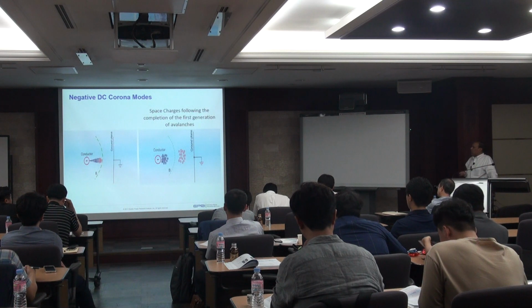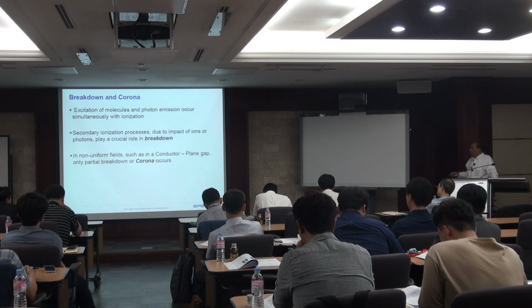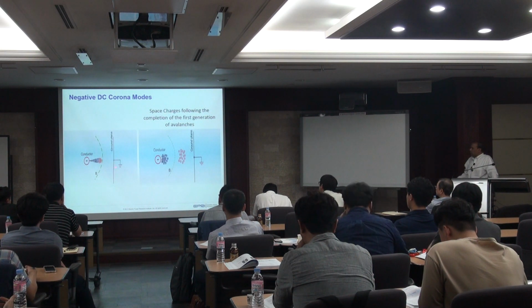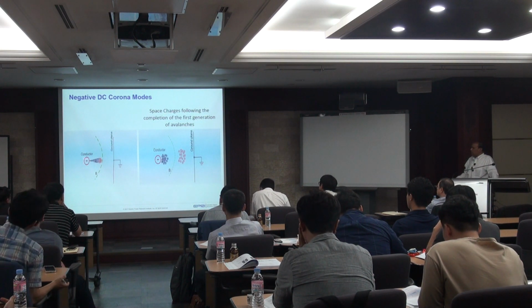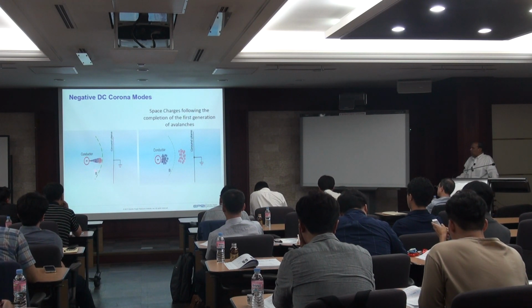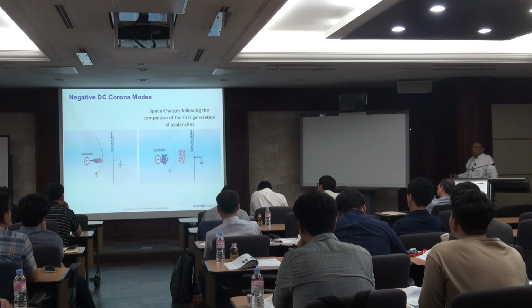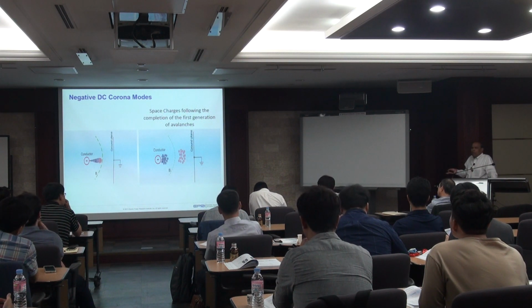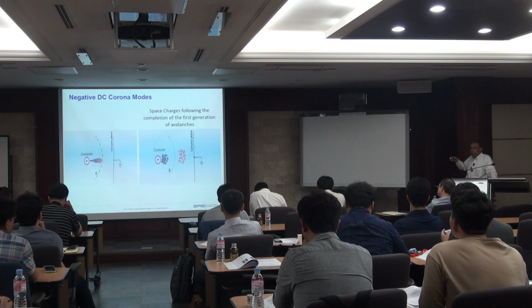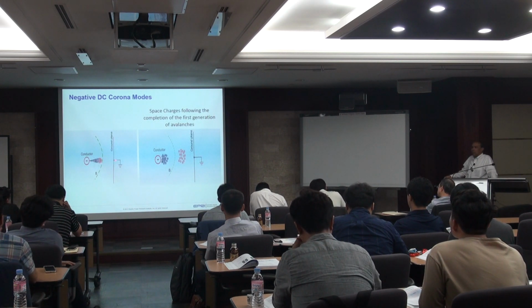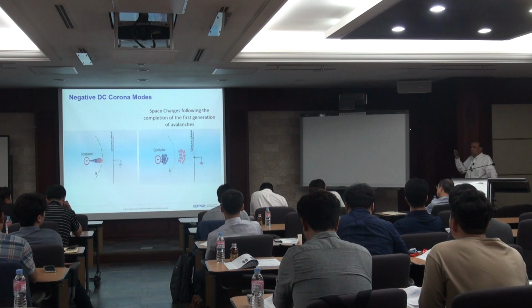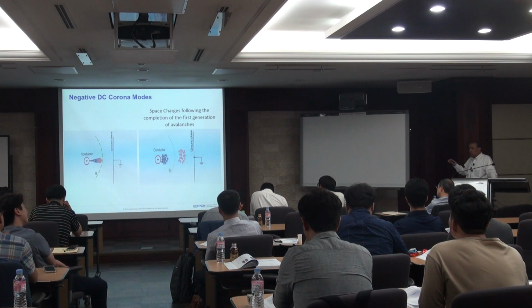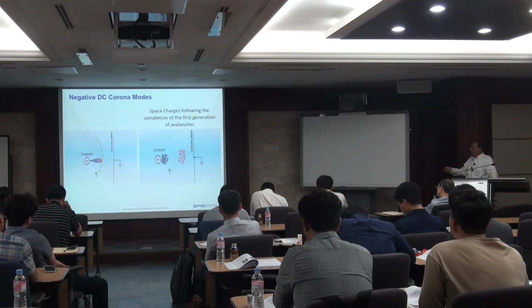Now coming back to DC corona models, like the DC negative corona model, think of a negative pole here, a negative conductor with a minus here. The avalanche occurs, as I told you. First of all, the conductors at a certain voltage level are fine. They don't emit any electrons. As you keep increasing the voltage to certain values, your voltage is getting higher, so you start feeling this kind of discharge in the air. One way of seeing the discharge is the hum noise. Like in substation transformers, they make noise too. But even in lines, when you have corona activity, you hear this hum noise. That means this is what is happening.